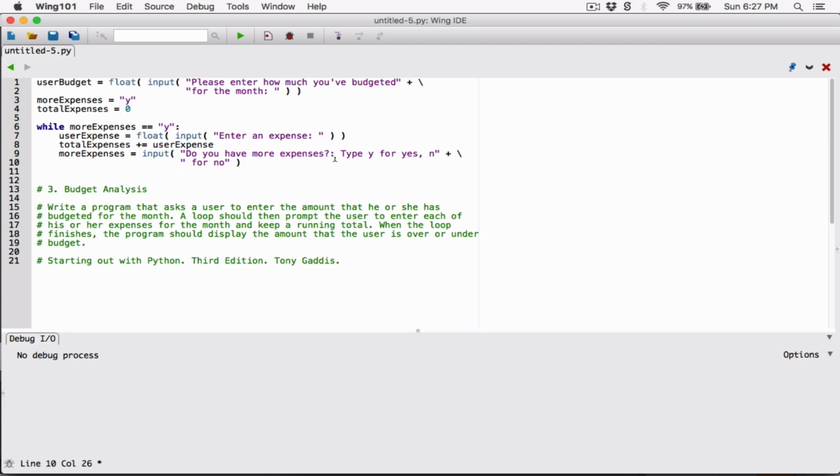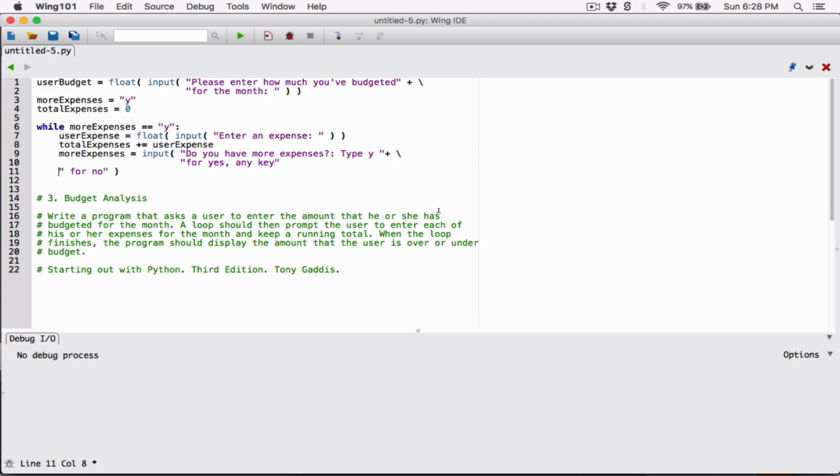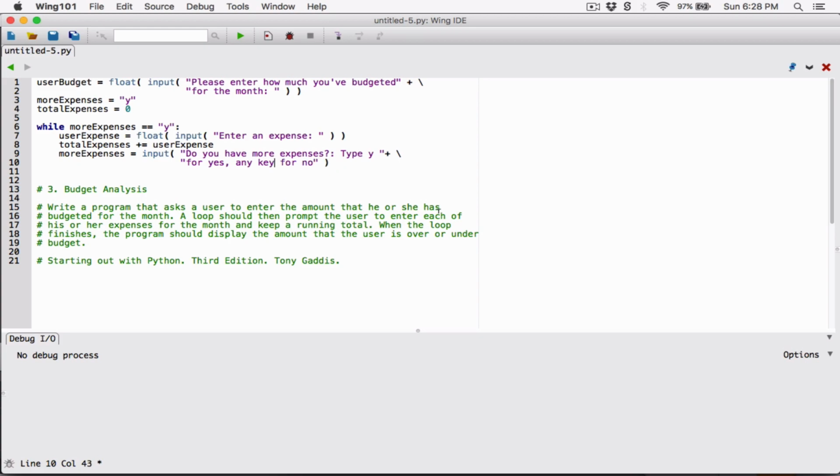Type Y for yes, any key for no. This is still exceeding the line, so I'll break it somewhere here: close the string, open another string, concatenate them, type backslash and hit enter, and put this together like this.